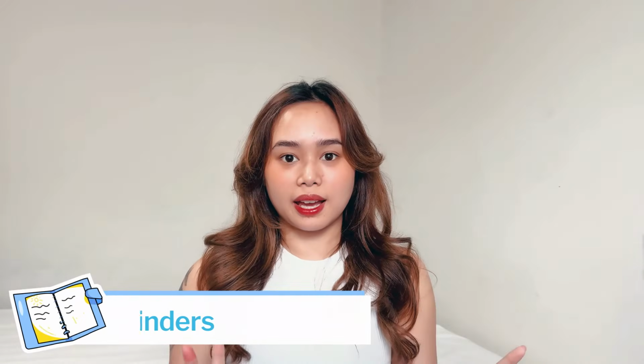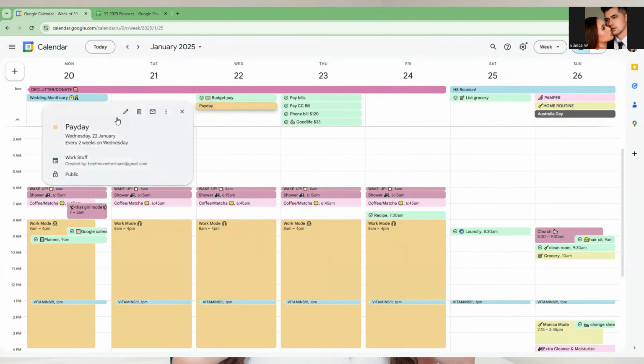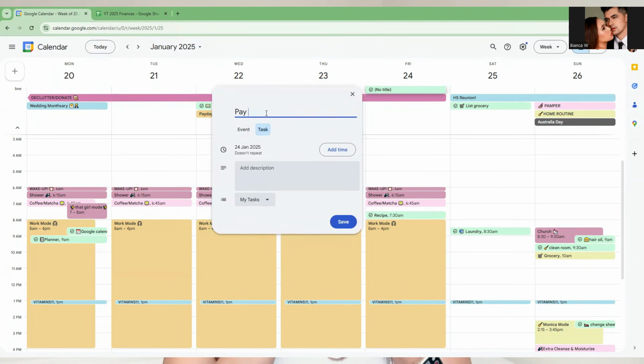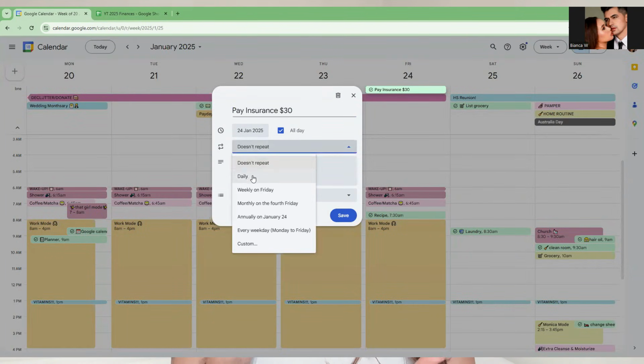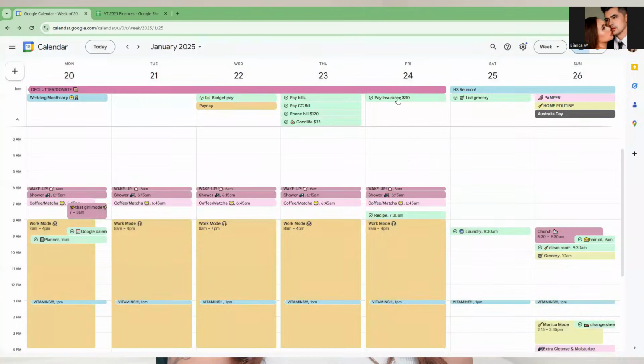After all that, it's also important to set reminders. Set reminders on your Google Calendar or however you prefer. In my case, I use Google Calendar for my reminders. I use the task feature because it's satisfying for me to mark a task done, so I prefer using Google Tasks. And for due dates, I schedule the reminders 1 or 2 days ahead, so I'll be reminded that I have to have money in my spending account before that payment will be taken out.